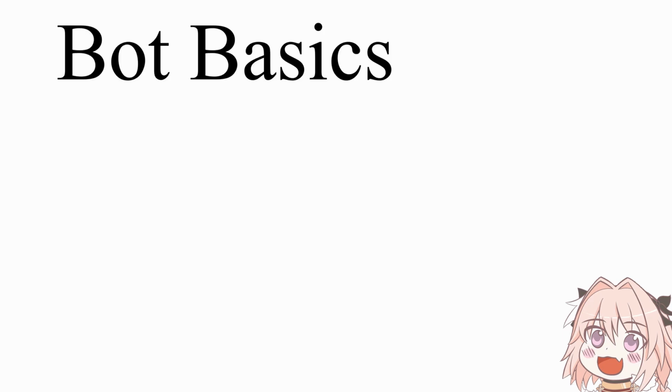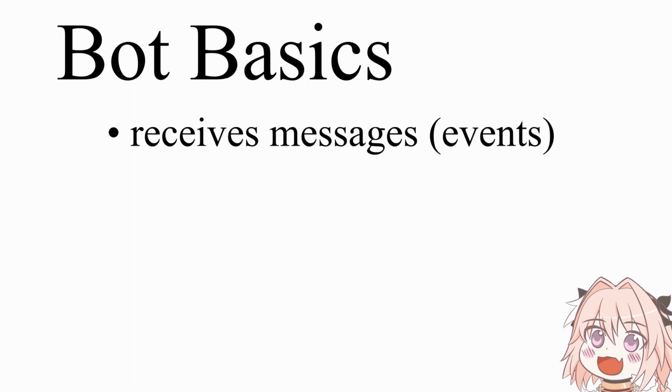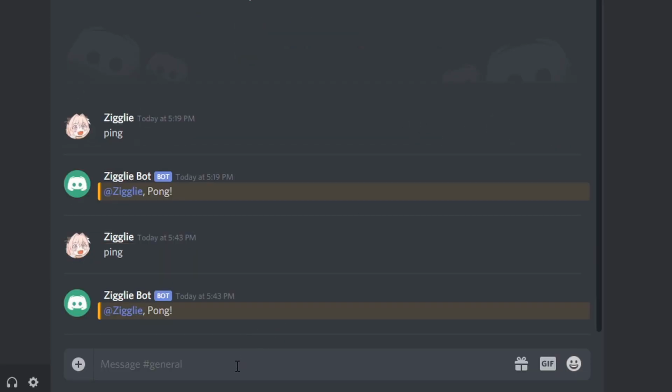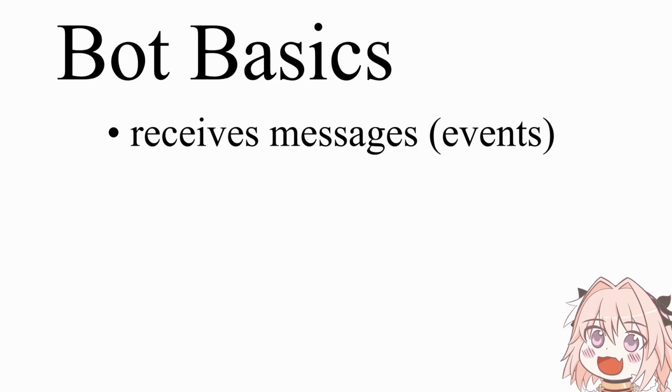Okay, so now that we got all of that out of the way, let's talk about what we need to do. So a working Discord bot has a couple of things. It receives new events from Discord, like when you type a message, when you send a message, when a message gets deleted, edited, etc. All those are events that are from Discord that we need to be able to read.